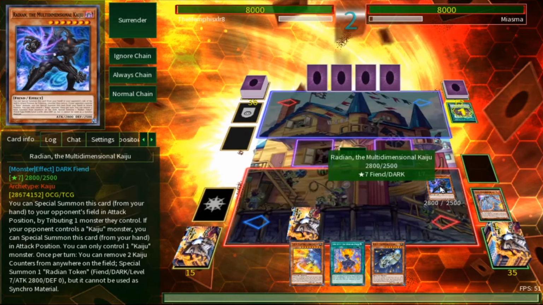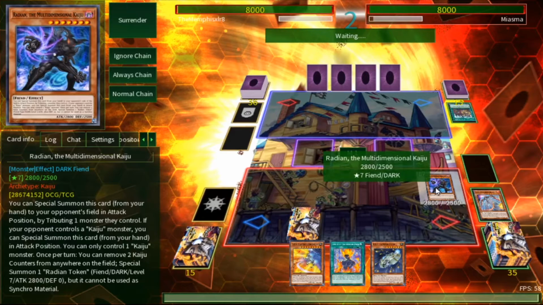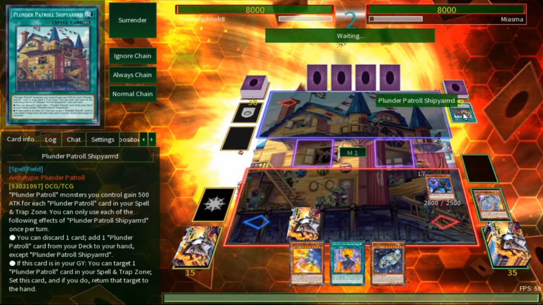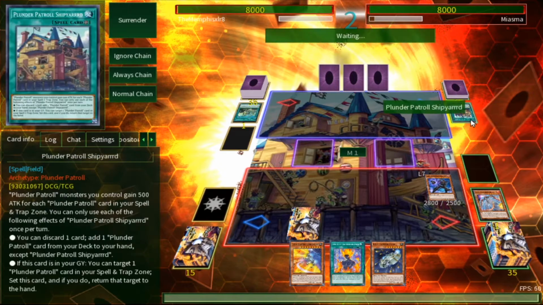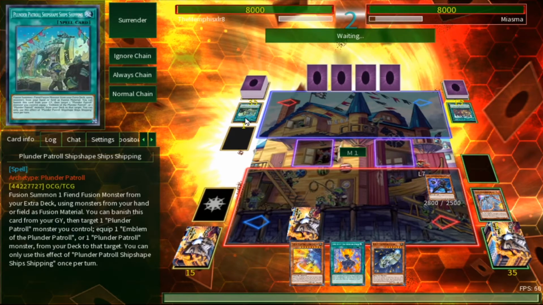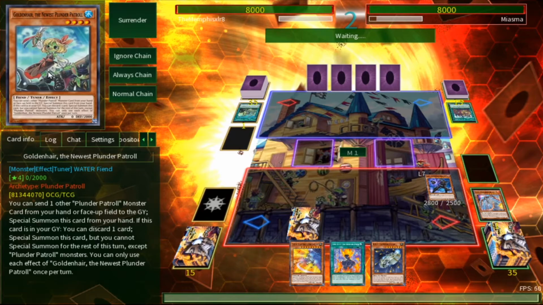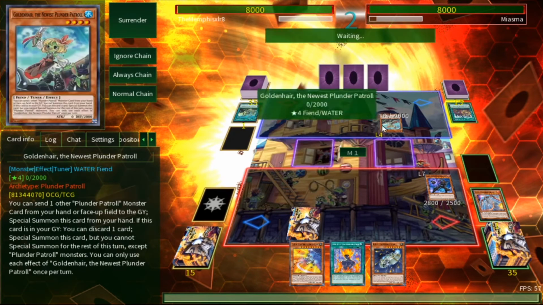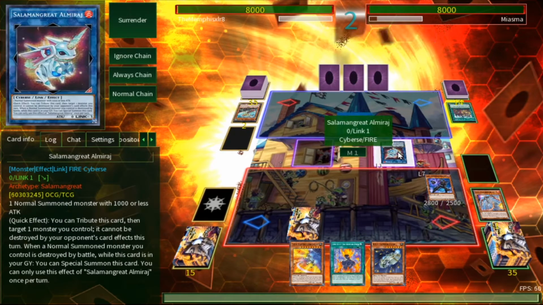So our opponent is playing Plunder Patroll, I see. At least that's an interesting one. I was worried for a second it would just be like Kaiju and then into Dragon Link or something. But no, it's Plunder Patroll. One of my favorite archetypes just by visual design. Because they're like Vikings. Vikings and pirates. Pirates and Vikings, pretty much the same thing, but you know what I mean. They're pirates, but they have like long ships. It's a thing. Alright, so what are you up to?